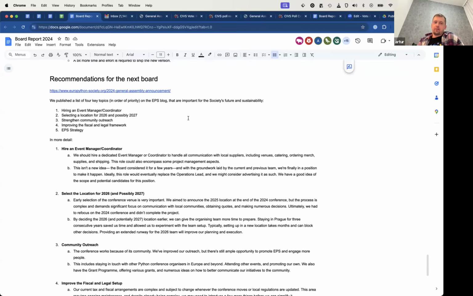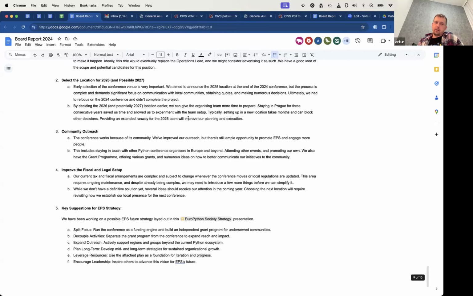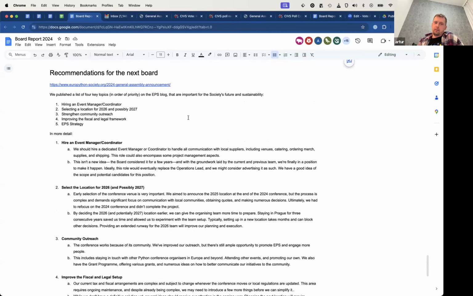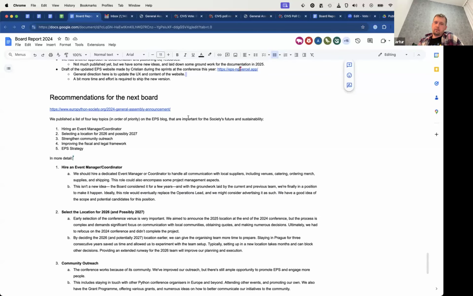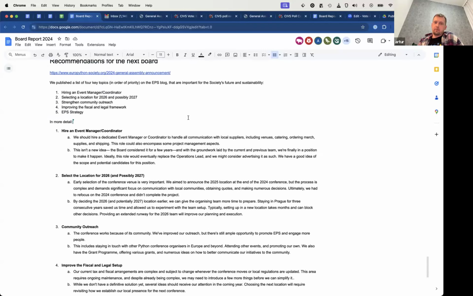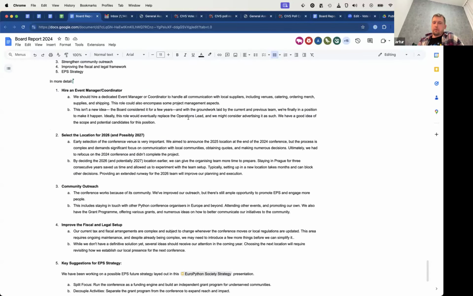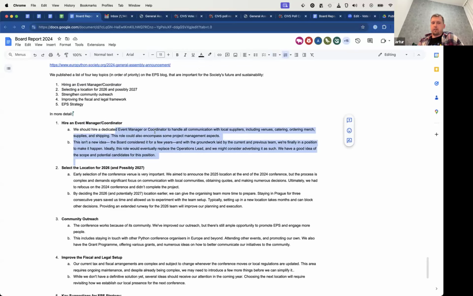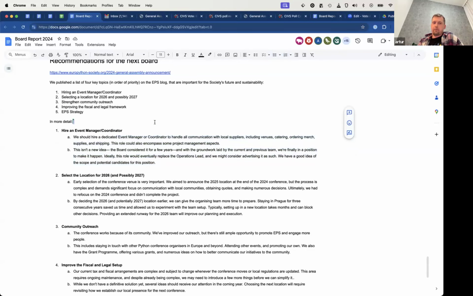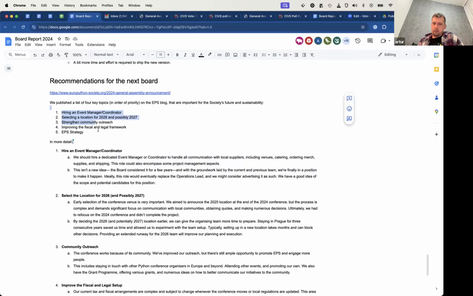And we also have some recommendations for the new board based on the experience from this year. Those are mostly self-explanatory, as in they are all explained in the document. You can read it at your own time, but they are mostly in the order of priority, meaning that we would first like to hire some event manager or coordinator for the next conference because of the scale of the event.